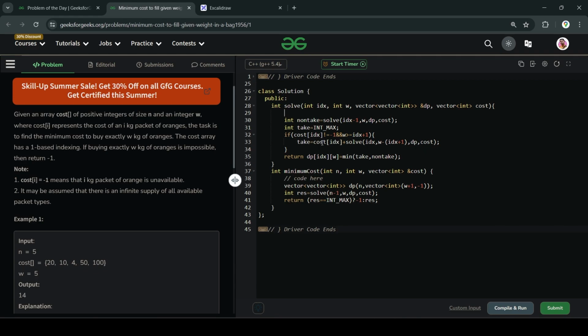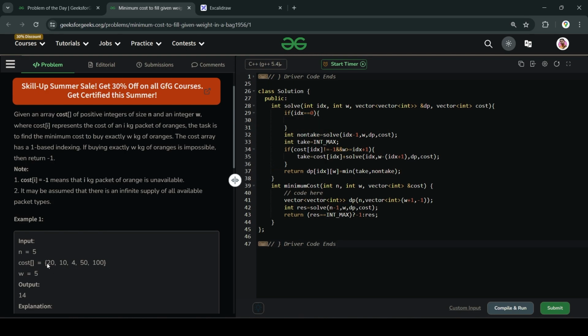And let us write the base case. So what can be the base case? If idx is equal to 0, then we have to stop and check for one condition that I have already told you. If I'm currently right now, and suppose our weight is 3, then I can clearly multiply 20 into 3. Why? Because in the starting position, the weight of the item is always 1. So you can easily calculate the cost, that will be cost of 0 into the remaining weight.